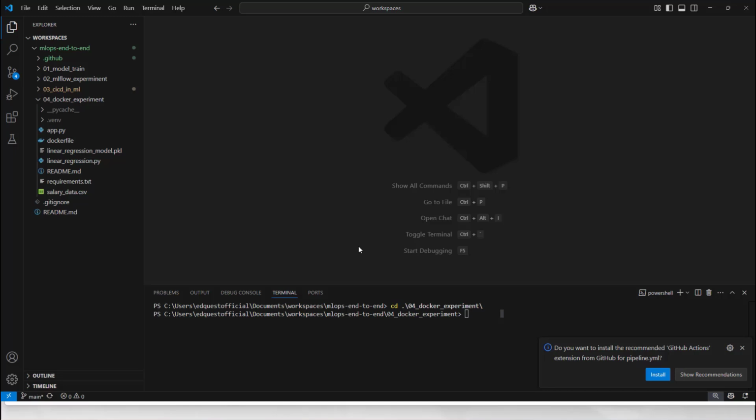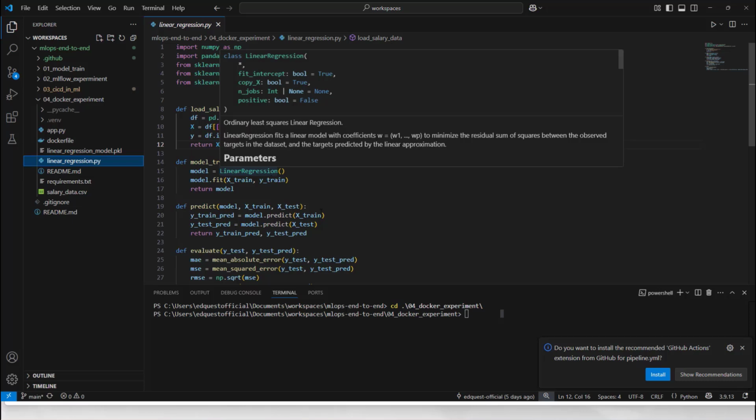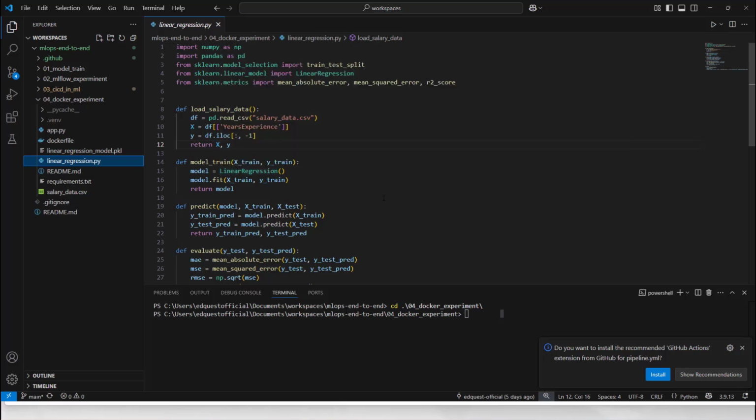And now, understanding the code structure. The linear_regression.py model training file. This script handles training the regression model using the salary_data.csv file. We have used the sklearn LinearRegression class to train the model.